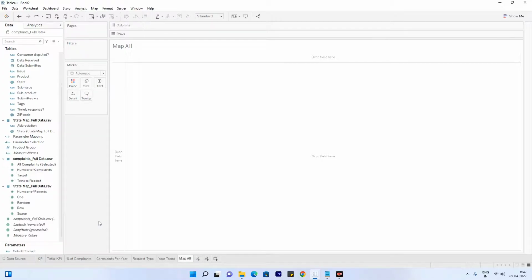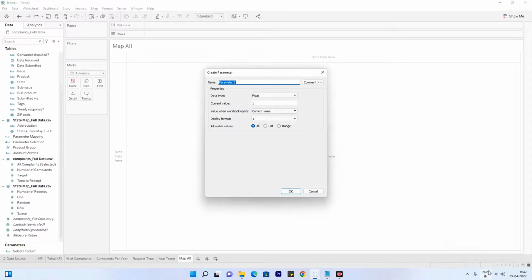or we can say select map parameter, whether we have to use the map chart, that is geographical chart, or we have to use the map tile chart. So for that we will go ahead and create one parameter and we will name it as select map. We will be using the same as string and we will make it a list. So first will be our map and second will be our tile, okay.